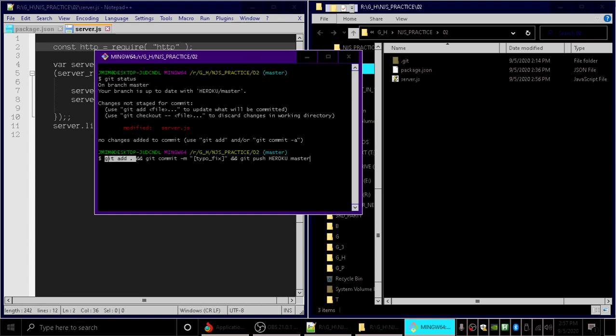So the way this works is this is going to run, and if this command runs successfully, then the next thing that will run will be this. And so the double ampersands is what's going to make that possible. And then if this command runs successfully without an error, then we will also do this. So it's this and this, and this, like so.